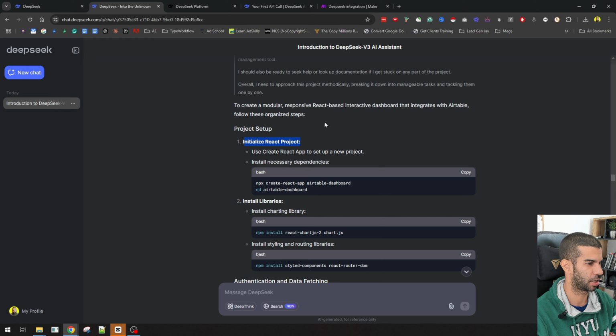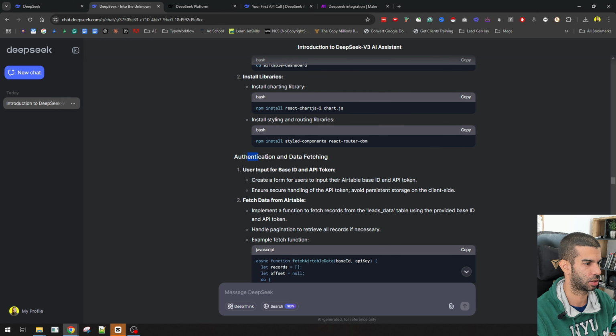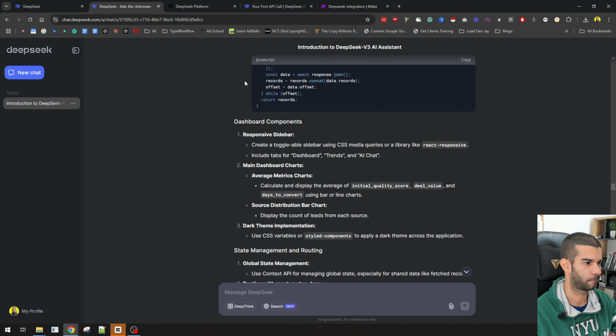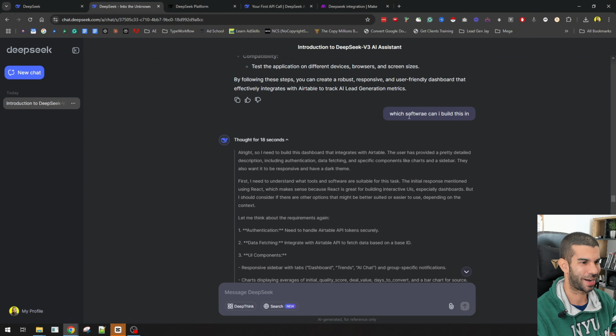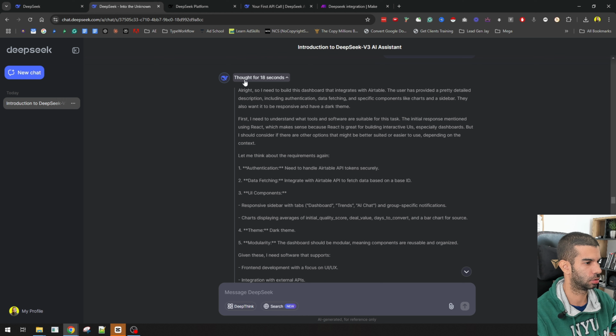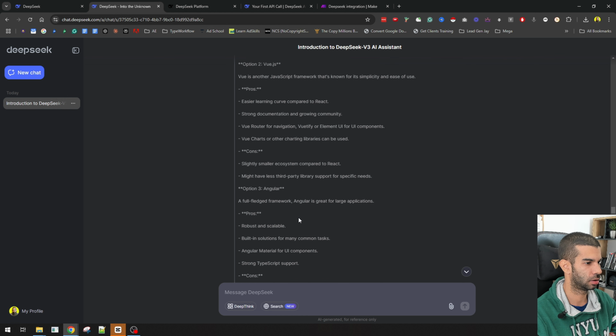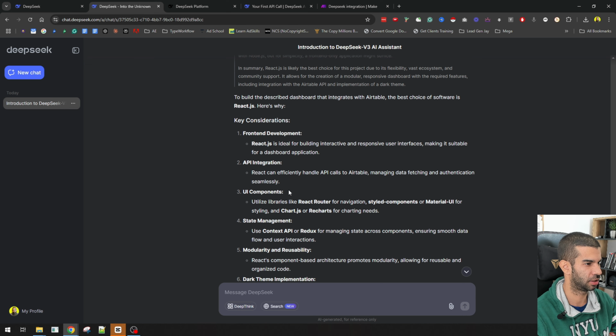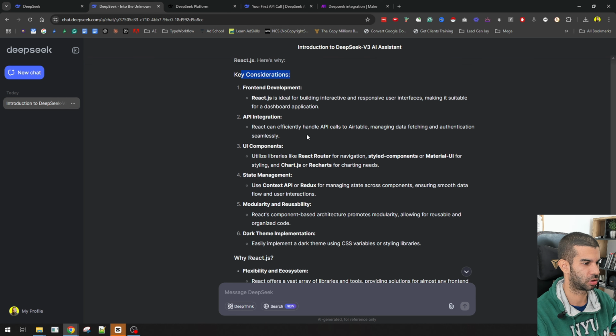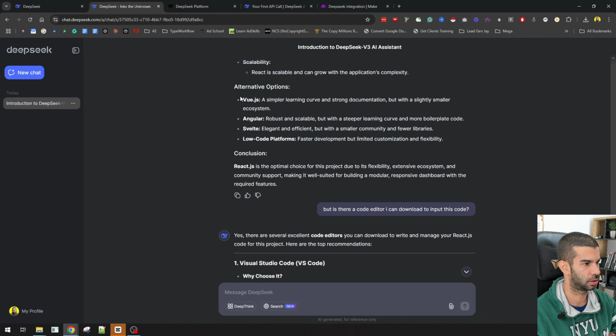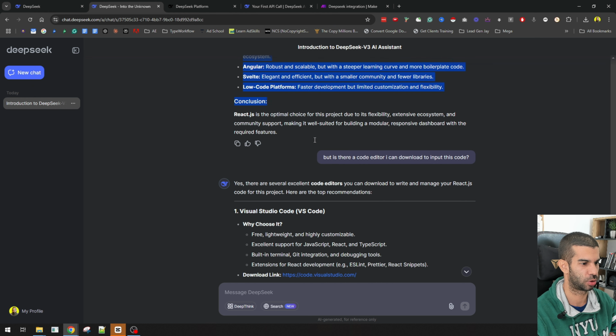So: initialize the React project, install the libraries, authenticate and fetch data, and it gave me the code. When I asked which software I can build this in, again it thought for several seconds, 18 seconds right here, and then gave me this answer. Key considerations, why React, and it also gave me alternative options.